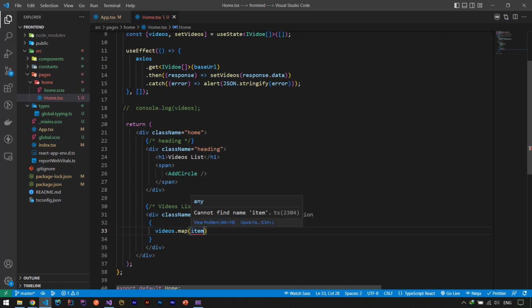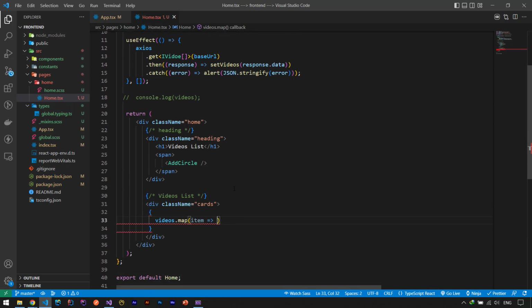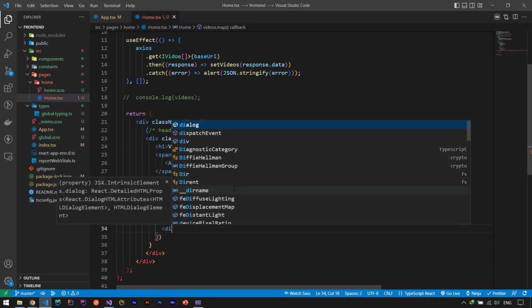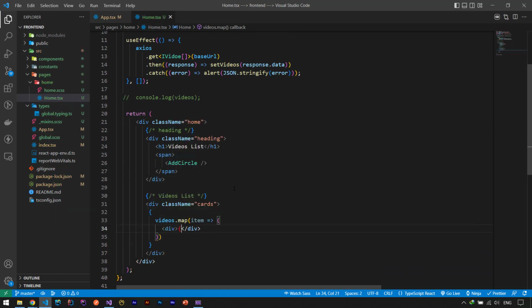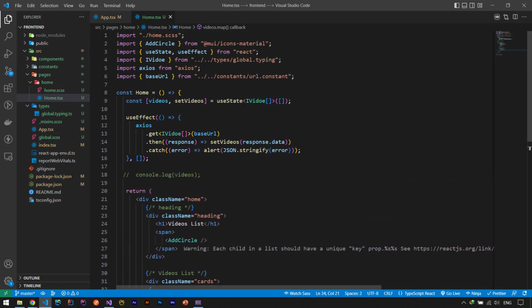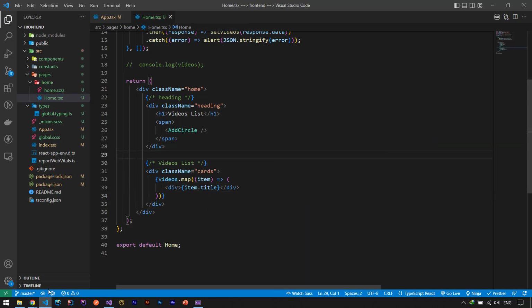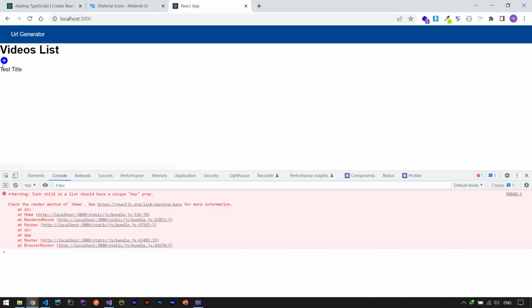For now it is any, but I say that for any item, I want to return a div, and inside of it I have this item. Now you can see that this item type is IVideo because we said that your type is IVideo array. And let's simply say that I have item.title to show, and format document. Now you can see that I have test title.